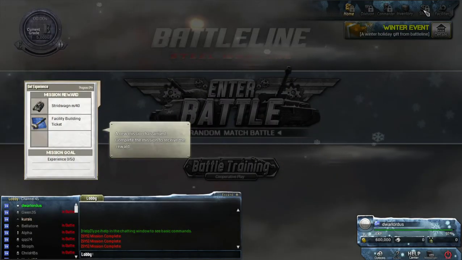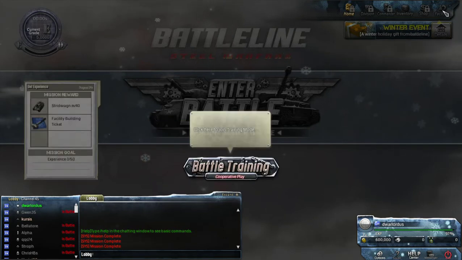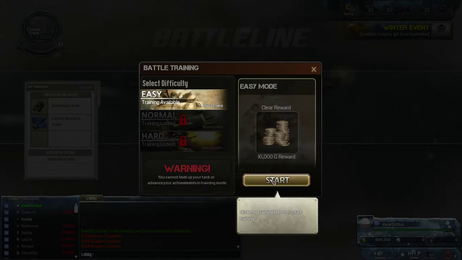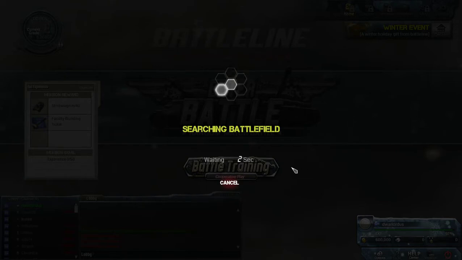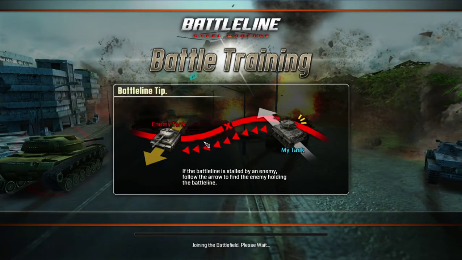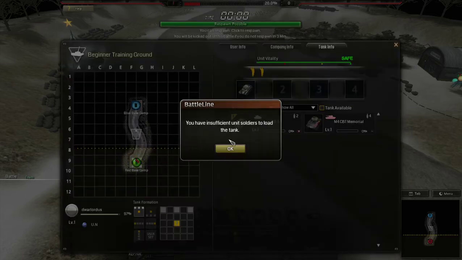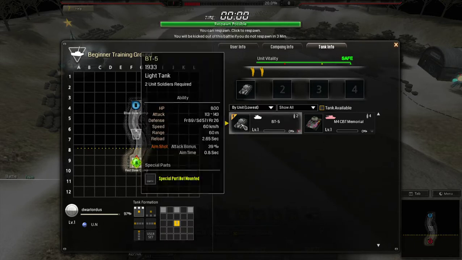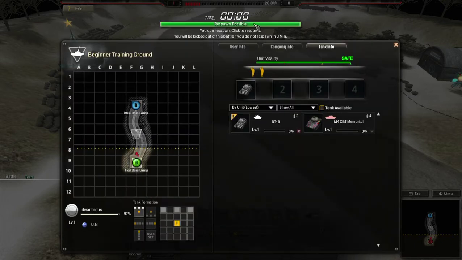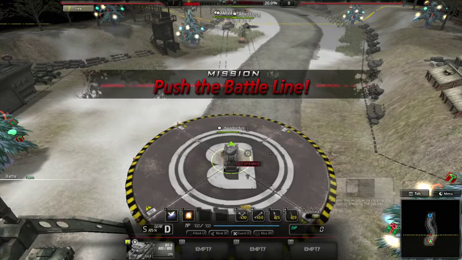A new mission has arrived. Complete the mission to receive a reward. Click here to join a battle. Click the training button to start training. Capture the battlefield!